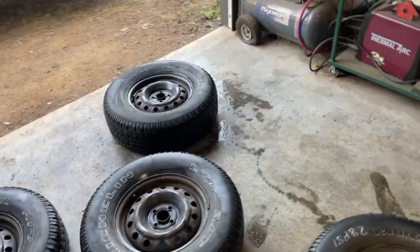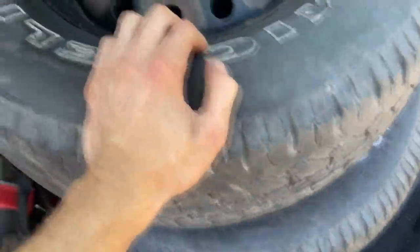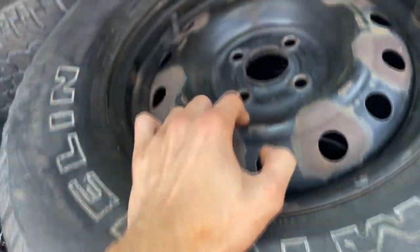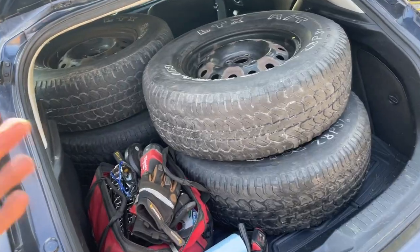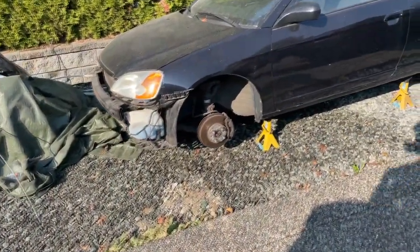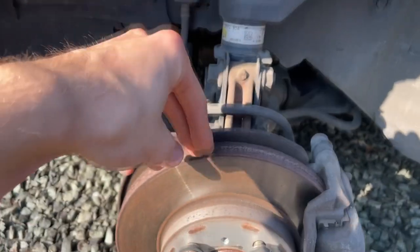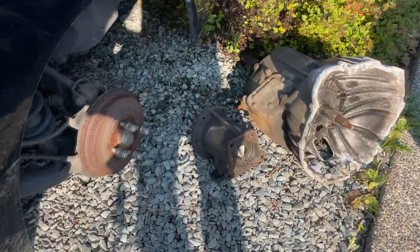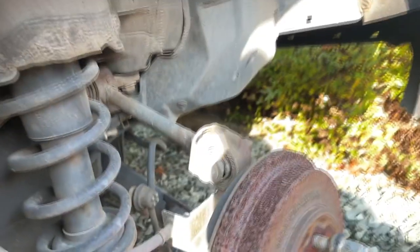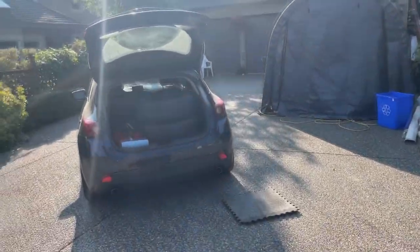Just like that we are back at the Civic. I looked at these rims — these are six inch wide rims, so that's why there's a concern. Let's throw them on and see if they work. I'm super curious. Oh no, there is zero chance — look how close the shock tower is. We're definitely going to need spacers. We might be okay with a spacer but I'm worried about the fitment here because these tires are literally almost double the width of the stock ones.